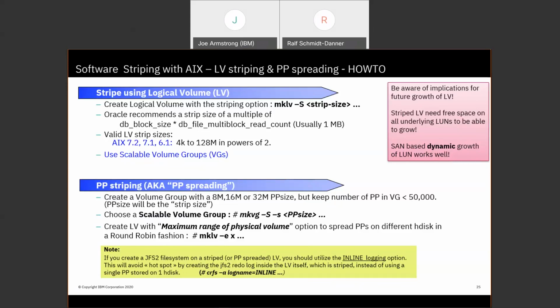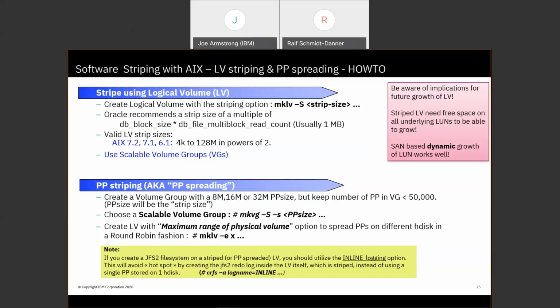And if that index is hot, that hdisk will potentially be hit statistically more than other hdisks. So that's the reason why I suggest to keep PP sizes relatively small, with the goal of keeping the number of physical partitions in a volume group below 50 to 60,000.